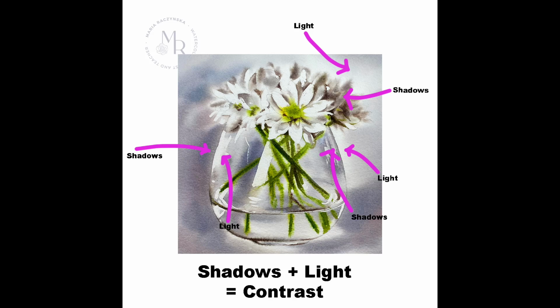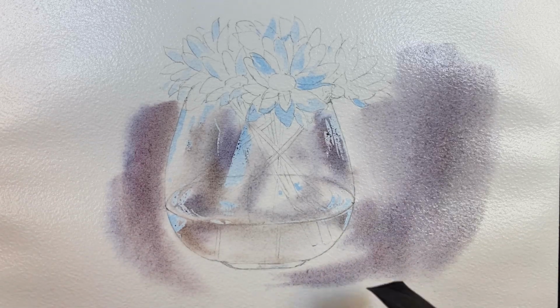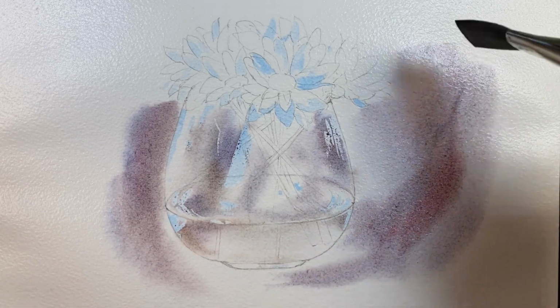But it's not just using the masking, it's also how you apply the colors, where you apply the colors. Once I had the mix of yellow, blue, and red on my palette, I would grab different ratios between those colors, but also ratios between water and paint, because it all depends how much water I need in my paint. And then I would apply it toward the most shadowed areas that I would see in the reference image, just like you see it here.